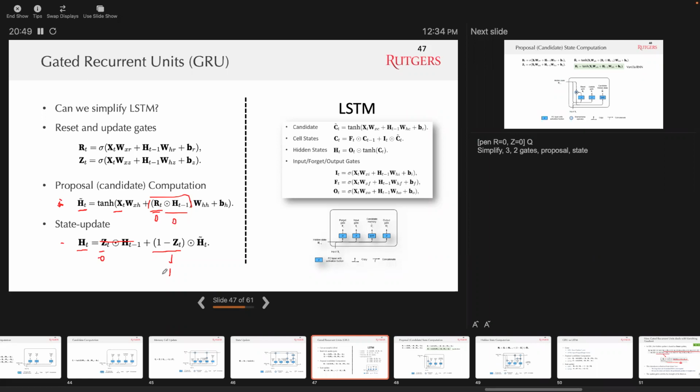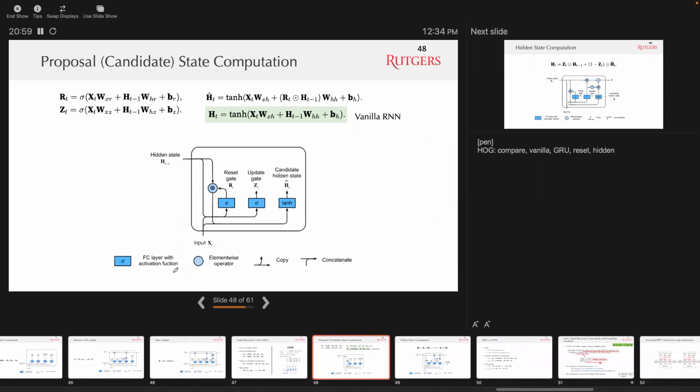So this is GRU. All right, so let's give it another pass. In GRU, like LSTM, you have different steps. The first step, you're going to compute all the gates. So in the first step, you compute the reset gate and update gate. And then you compute the proposal hidden states. The proposal hidden state is computed by combining the current input and your previous history.